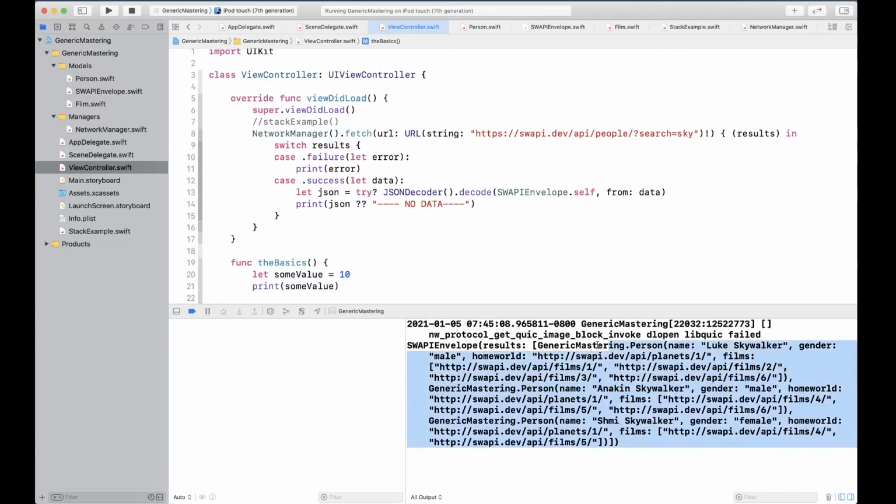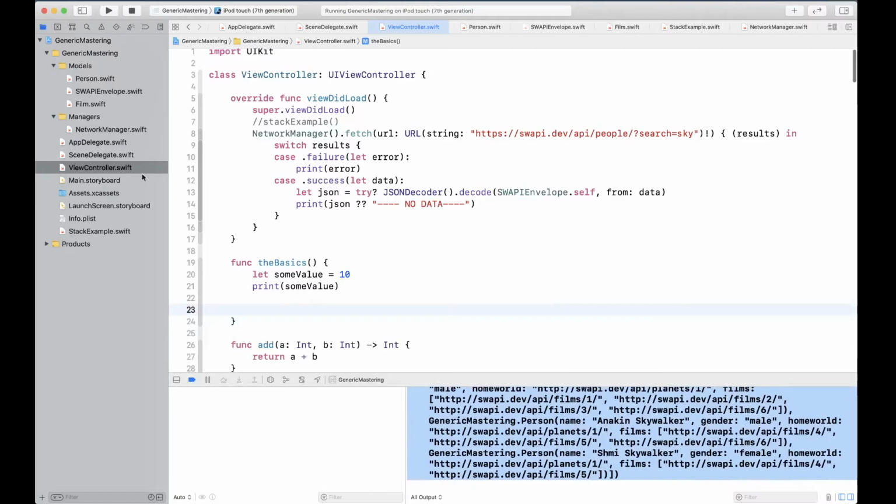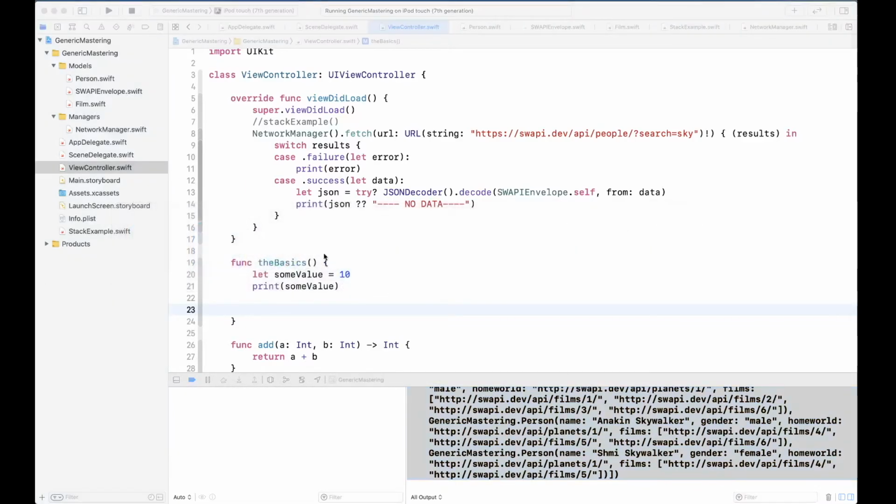There are 3 Skywalkers that we are receiving right here, and that means that our network manager is working fine. Now we are going to convert this into a generic version of network manager. So let's go ahead and create that.